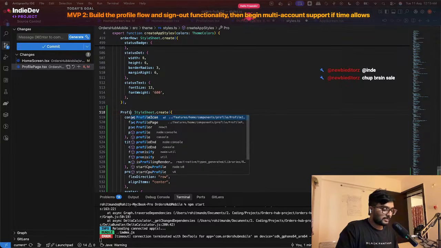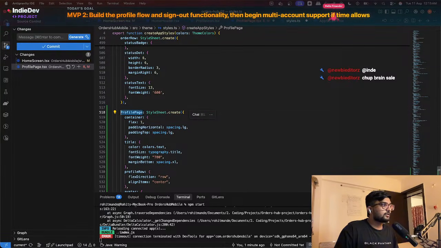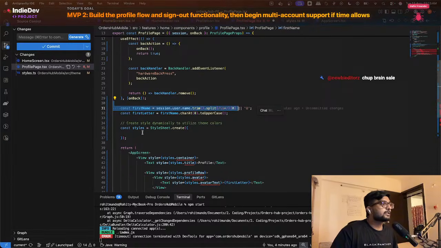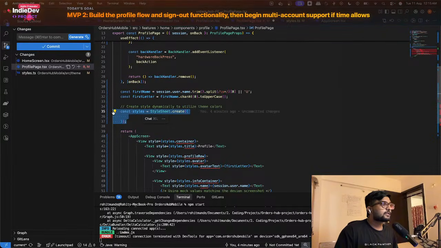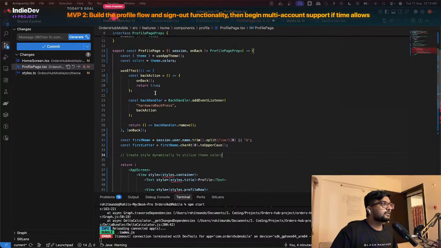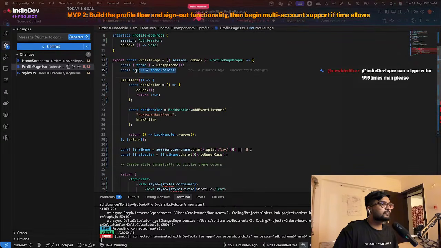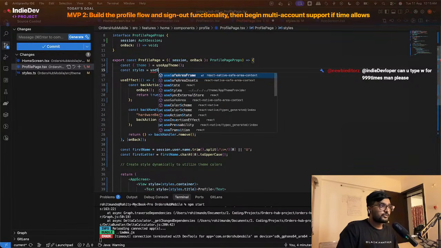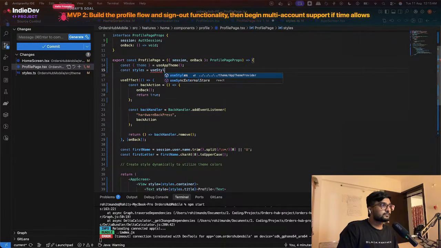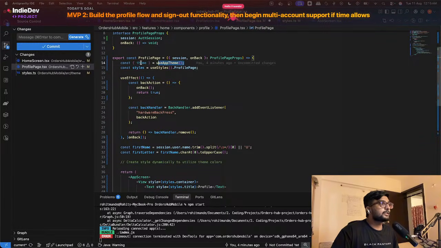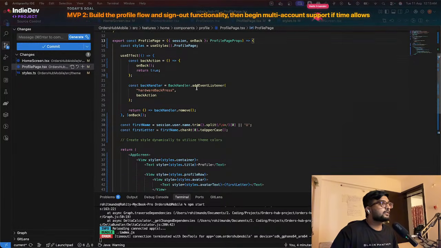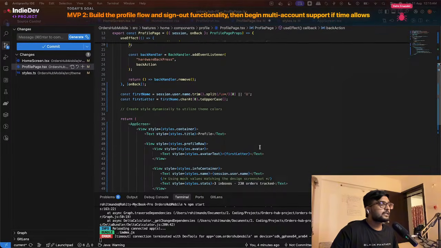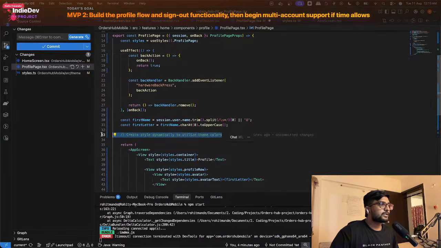So profile page, and we will simply eradicate these things, and let's use styles is equal to useStyles dot profilePage. Theme, we don't need to give the theme over here. This thing should not be local. AI is dumb. We try to inject everything over here. Don't do this.